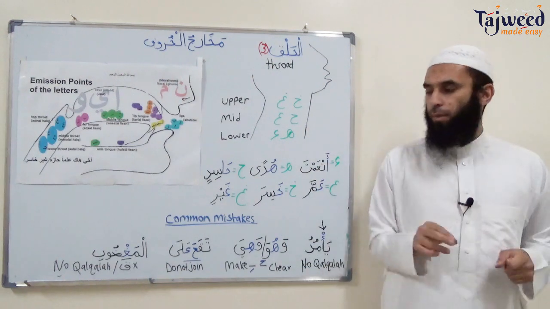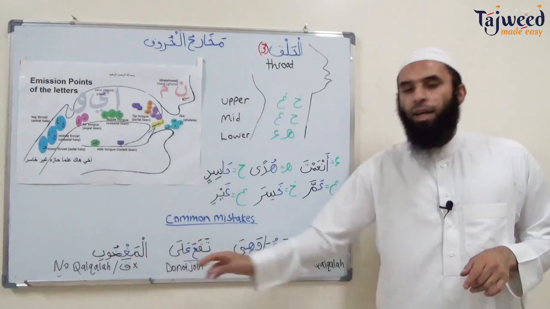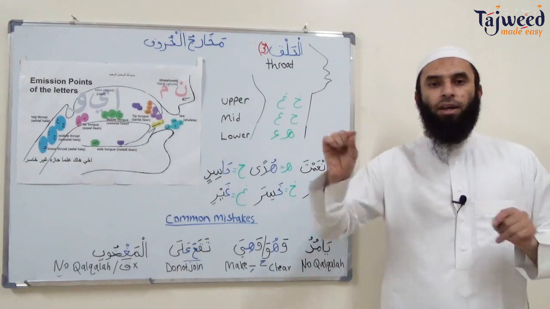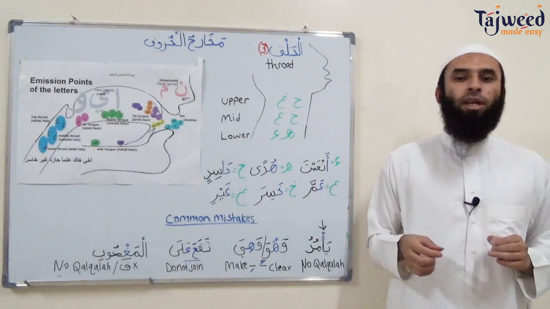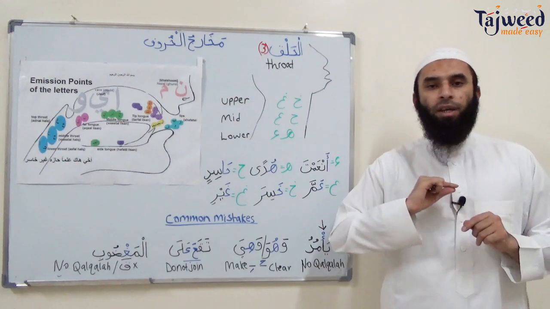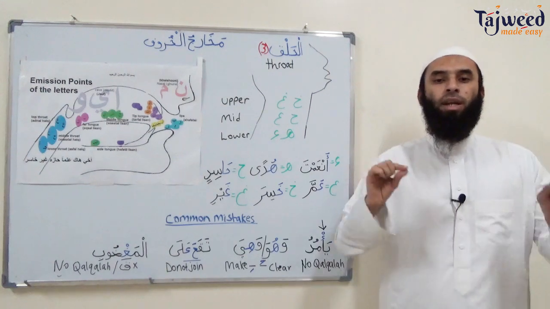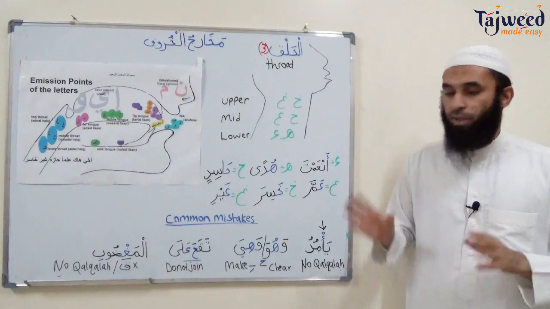When 2 of the same throat letters are next to each other, we have to be careful not to join them. Like here, taqa'a ala, 2 ayns are together. We have to make sure they are pronounced clearly. وذلك الكتاب لا ريب فيه هدى. Two has فيه هدى, or تطلع على. We have to make sure we do not join them together, which is very common.